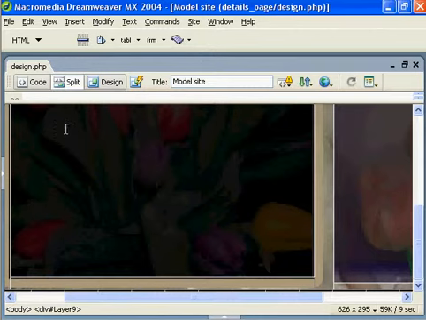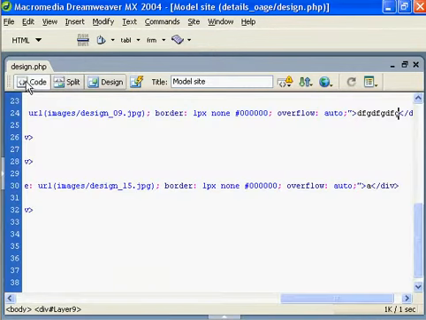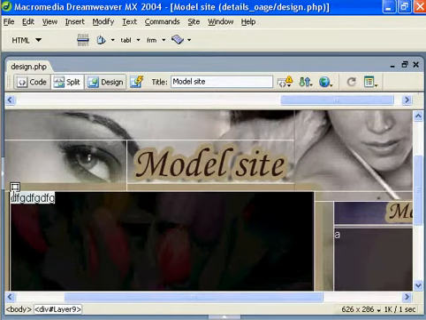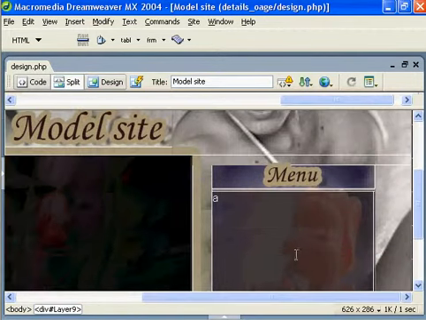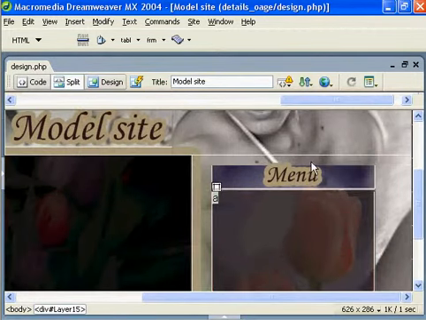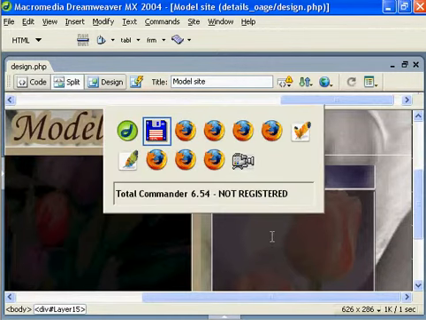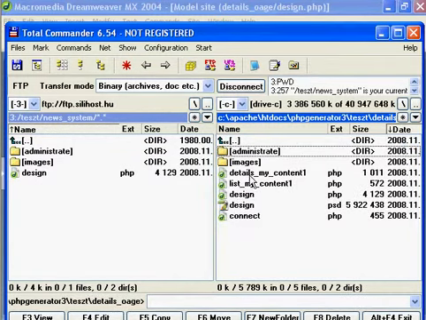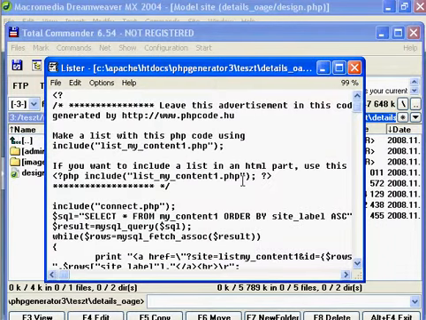I'm going to change something in this design. I will insert the content, select program, and in the menu, select content file. In the menu you will insert the list my content.